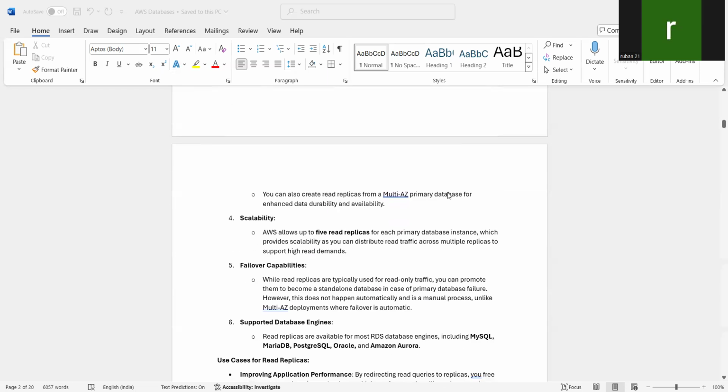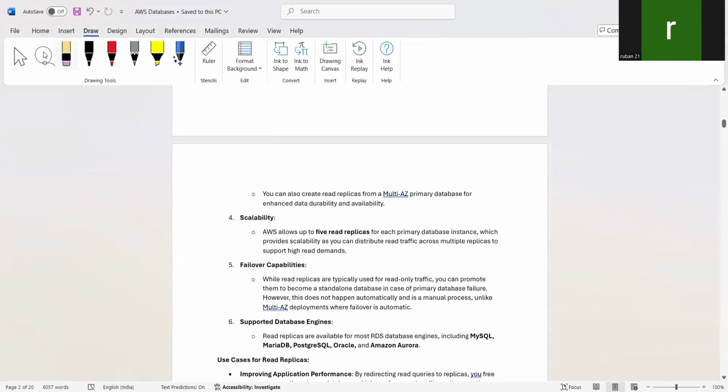Next is scalability. AWS allows up to 5 read replicas for each primary database instance. For example, you can create 5 read replicas, which means, I'll try to explain, sorry for my drawing.